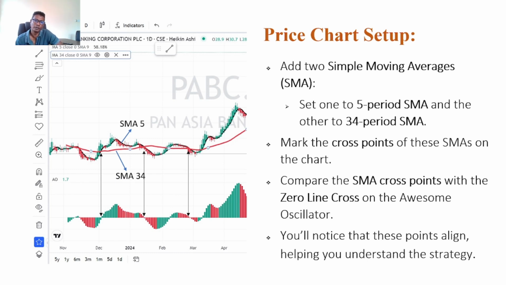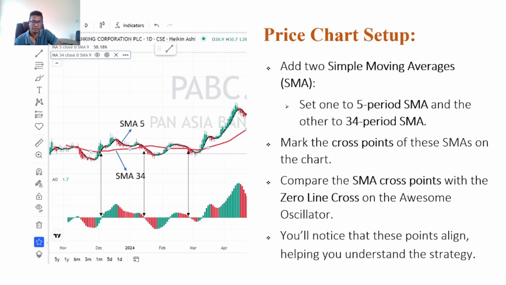Now I am taking you one step ahead from this initial point. I am adding the simple moving average to the chart. The term simple moving average may be new to you. If you are a beginner, don't worry. I will discuss these topics in later videos to make them clearer. I am adding the simple moving average line 5 in black, and the simple moving average 34 in red.